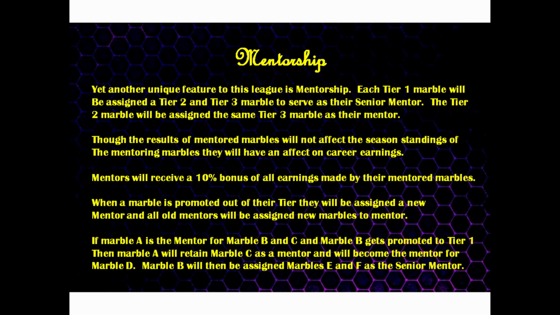When a marble is promoted out of their tier or relegated down out of their tier, they will be assigned a new mentor, and the old mentors will be assigned new marbles to mentor. So if you're in tier 2, you move up to tier 1, you no longer are going to be mentored by the other tier 1 marble.